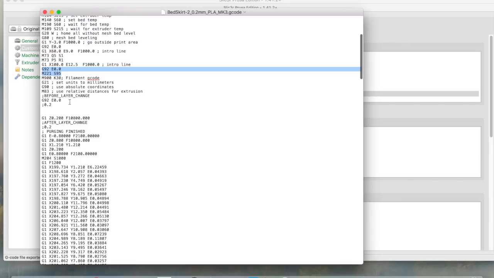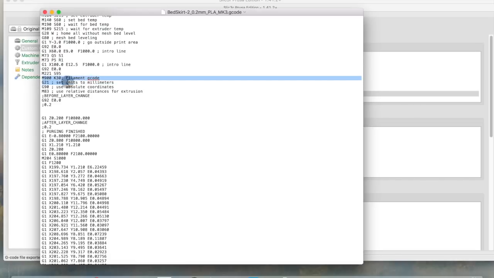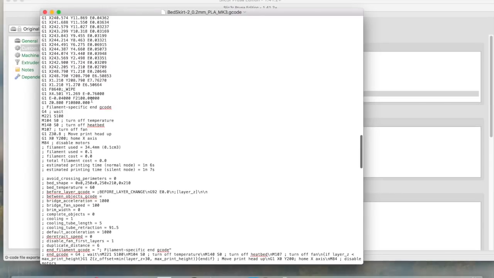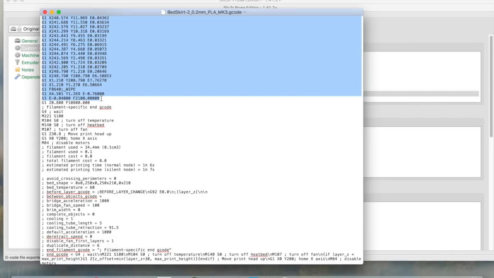So what I want to do is grab everything after that G92 M221. So I'm going to go ahead and click there, go all the way down, and this is where we want to be careful. All the way down to the bottom, we want to find right before the Z changes. And this extrusion change, this is a retraction. The retraction's okay. So we're going to come all the way down to the end of that retraction.